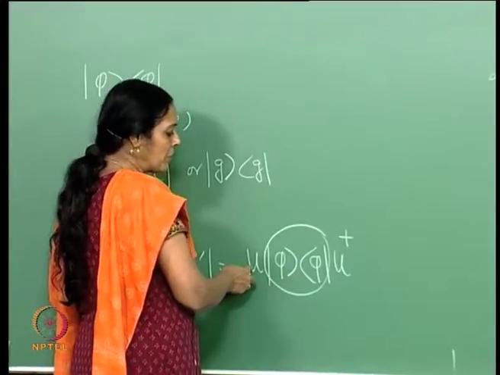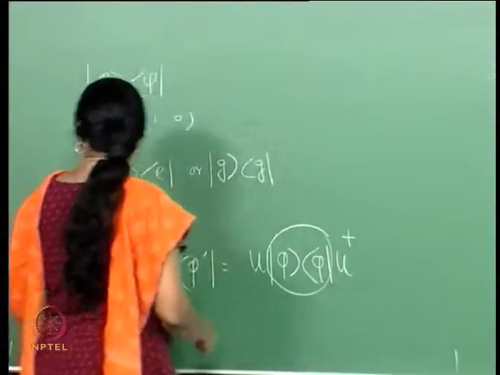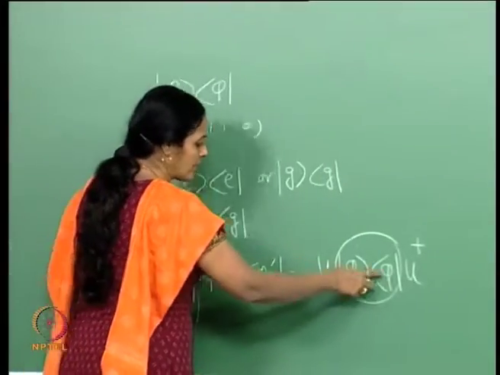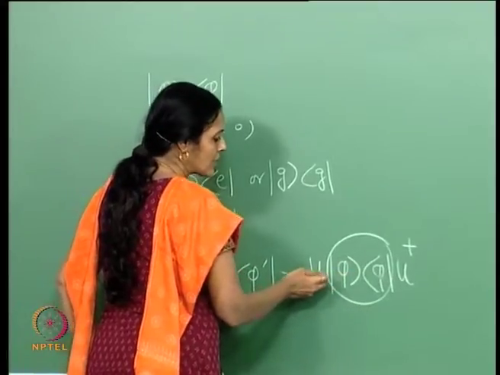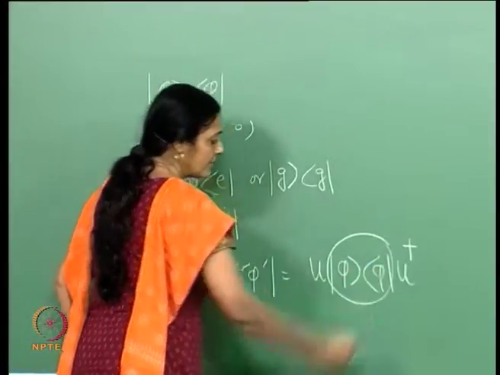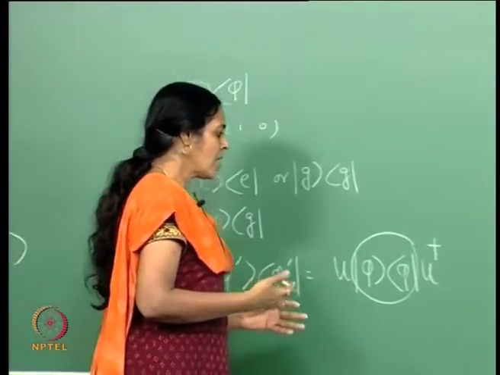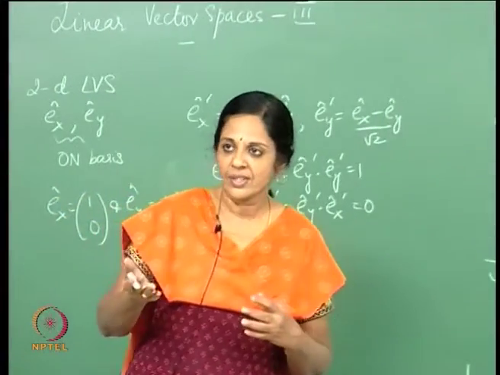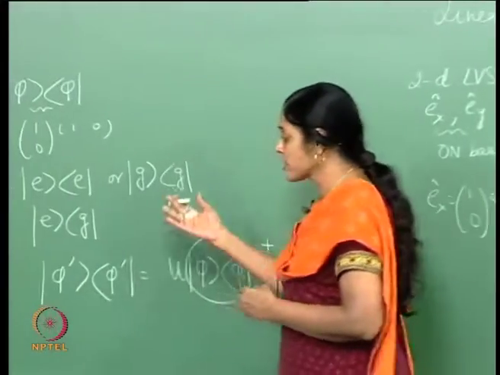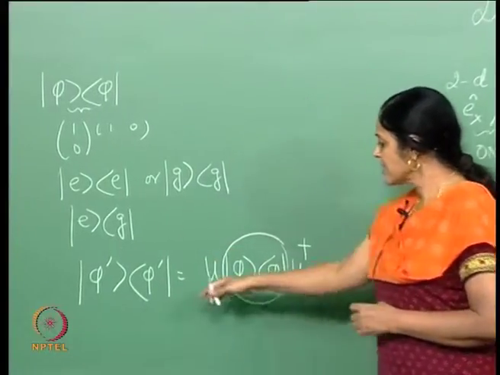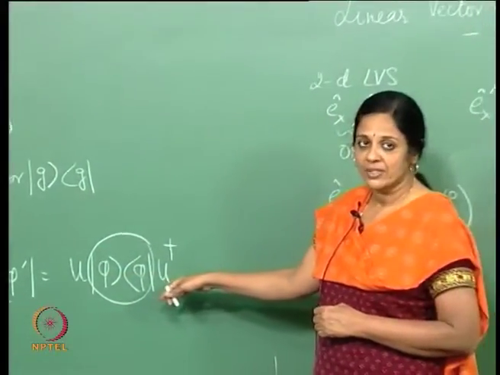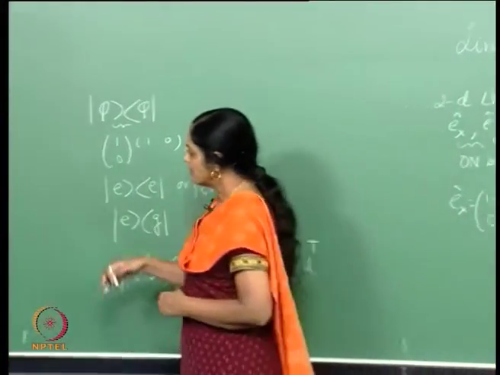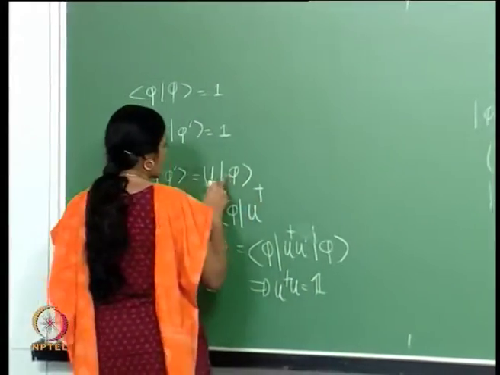In other words, when the basis state changes to u phi, the corresponding operator is flanked by u on this side and u dagger on that side. When operators are changed and basis states are changed to go to a new basis set, and therefore correspondingly new operators, this is the way the unitary transformation is implemented. You flank the operator with u on this side and u dagger on that. The basis states themselves have transformed in this fashion.